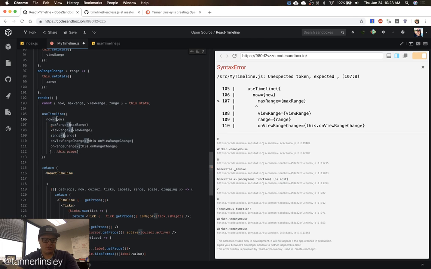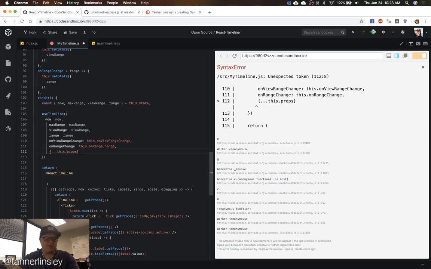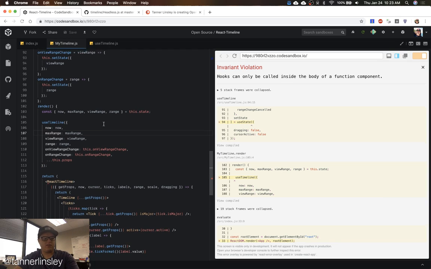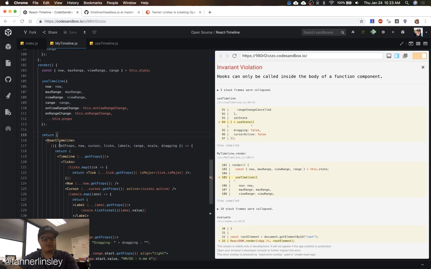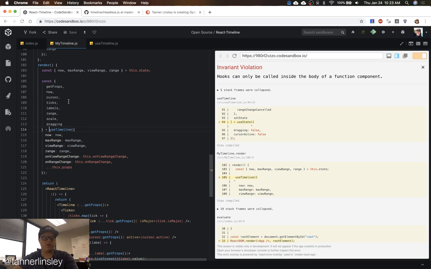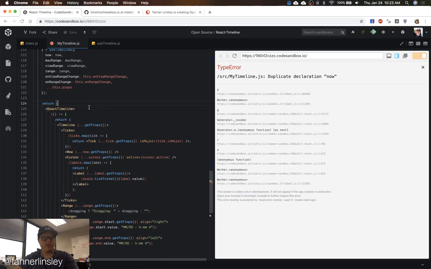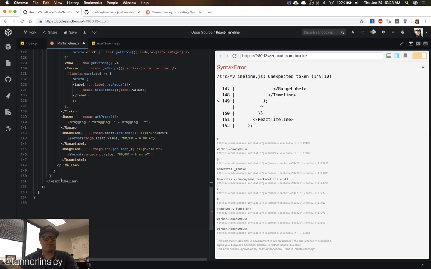So we can just convert all of this and spread this dot props into there. And then it's going to give us back all of this stuff. Awesome.